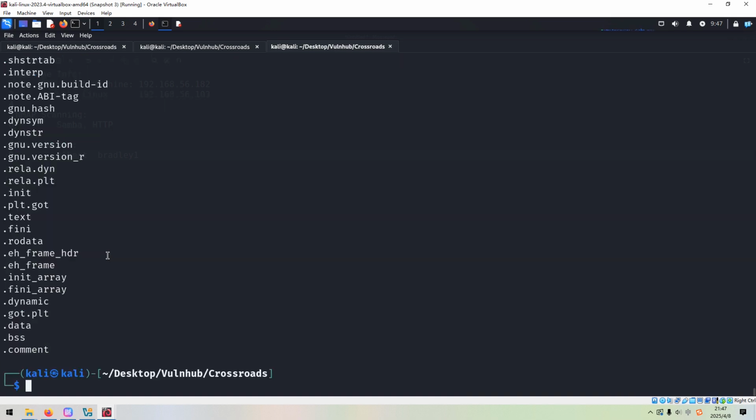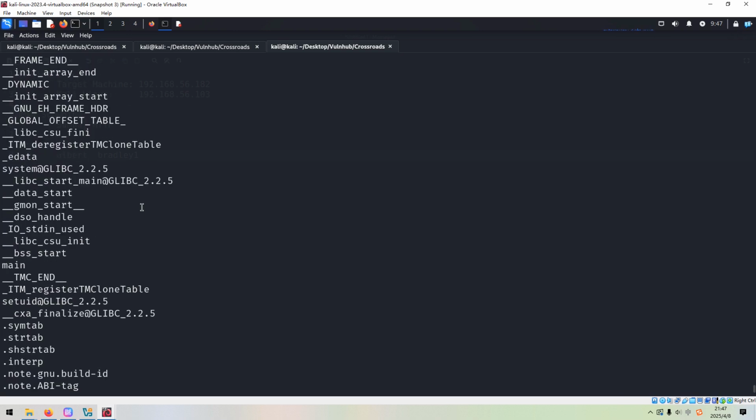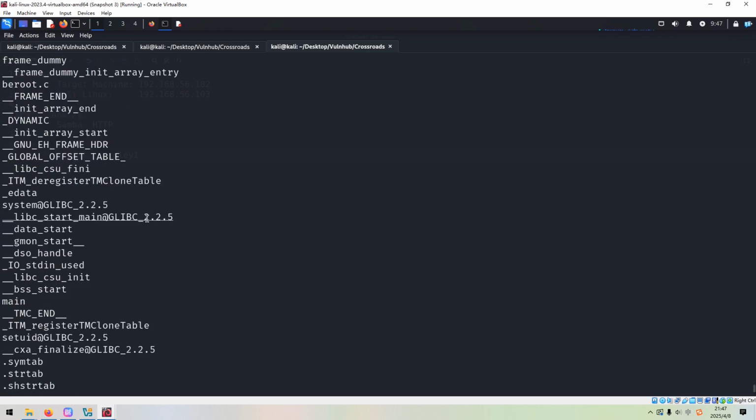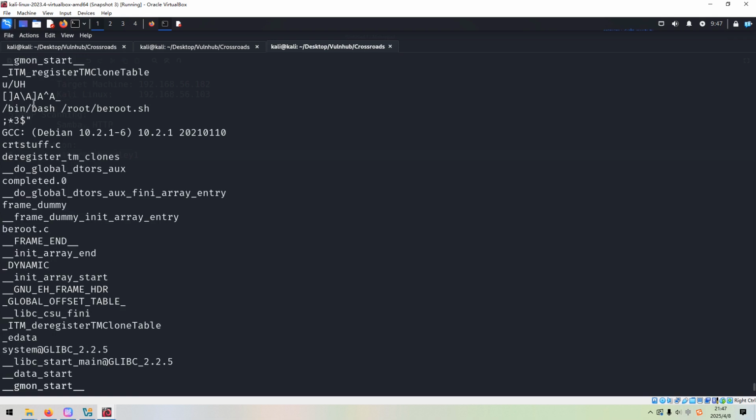This command can retrieve all readable characters from this binary. So we'll run bin bash root. Of course, at this moment, the current user doesn't have permission to this file, to this script.